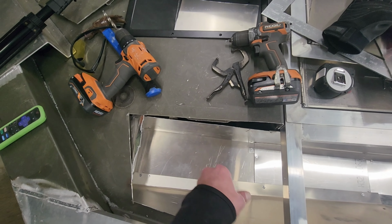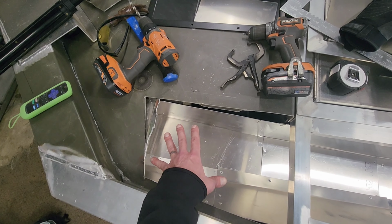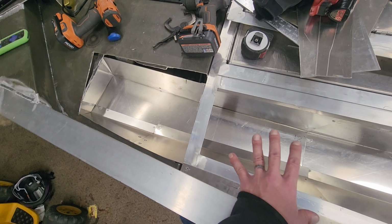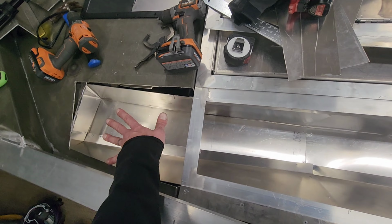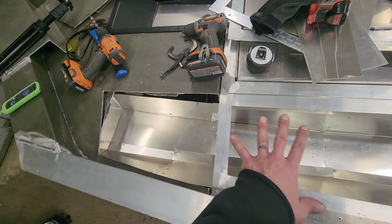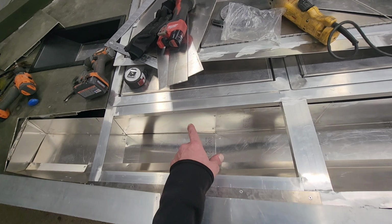I might go ahead and throw these cross supports in here. I'm probably gonna put 2 in there. And once I get the turf installed in here, then I'll come back and put that piece in. And that will be a whole lot easier because I got to put sheets of turf all up inside of this. And it's going to be hard if I put that in now. I got to reach in from this face. So this is going to stay open until I finish up everything that I got to do and I'm ready for turf. But now that I got the rod locker finished, I'm going to start doing the internals.